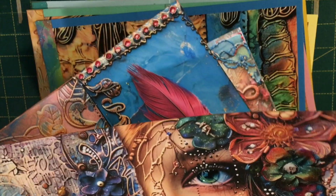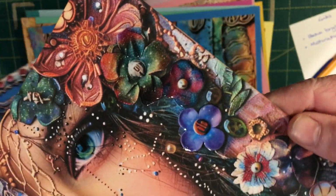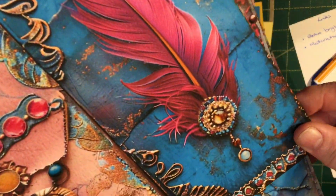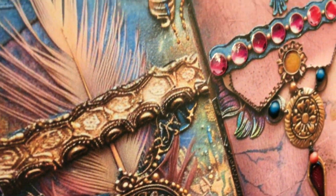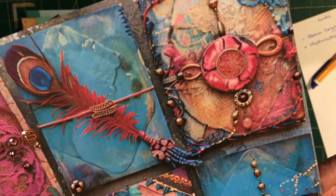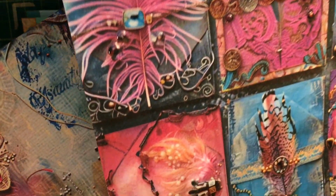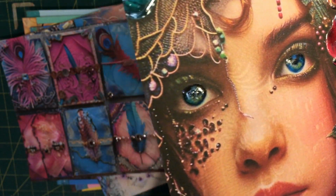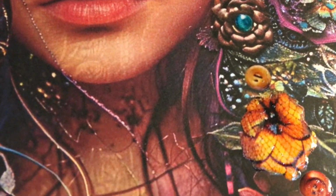And here are the pages where I've added the Glossy Accents, and you can just see, just by adding that in a few places, how it picks up just like a 3D element. This one I've done with all the little beads. So it's a really nice way to make papers look a bit more special. I hope the camera's picking that up. So her eyes have been done, and a lot of the flowers down the side as well.